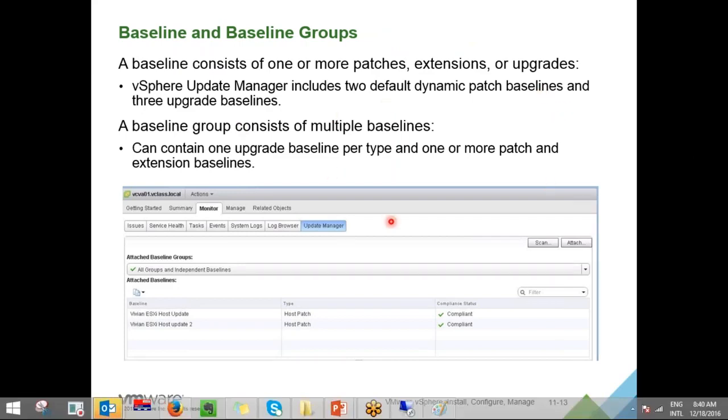A baseline consists of one or more packages, extensions or updates. vSphere Update Manager includes 2 default dynamic patch baselines and 3 upgrade baselines. So try to understand the baseline. Then we'll discuss your baseline groups.